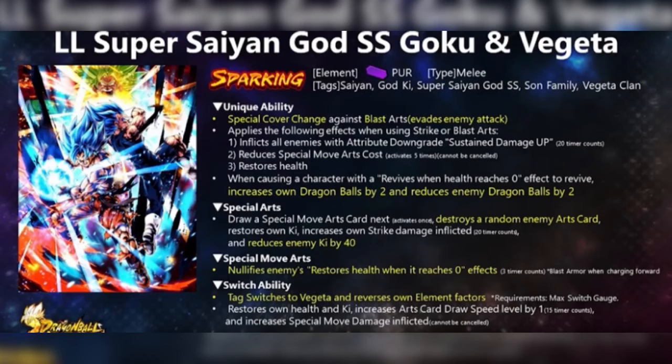I'm pretty sure, I don't think that's endurance. I think that's revival. Increases own Dragon Balls by 2 and reduces enemy Dragon Balls by 2. So they have a mix of Cell and Gogeta, right? Cell reduces, I think, Dragon Balls by 4. So does Gogeta. No, Gogeta gains the Dragon Balls by 4. So they kind of divided it and then made it even and then gave it to these guys. So that's pretty good. Their green card draws a blue card next.